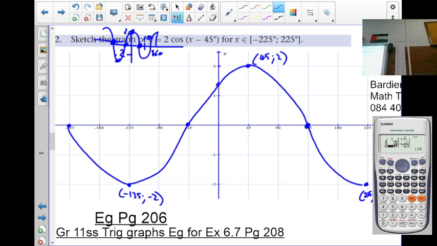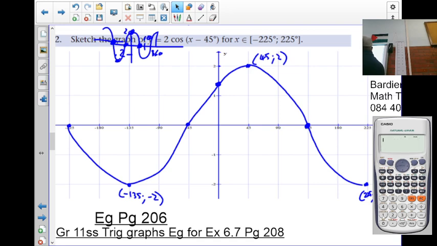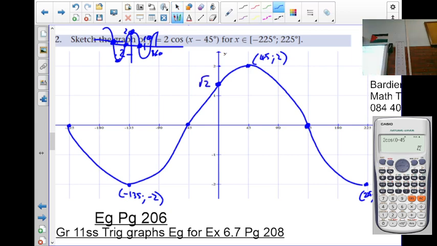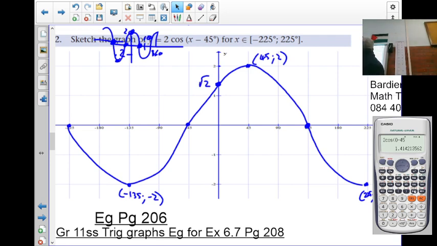Important thing here, we're going to need that point, which is your y-intercept. How do you calculate the y-intercept? Let x equal 0. So you just get it in normal mode, you press mode and 1. So you say 2 cos of 0 minus 45. Give me an answer for root 2, which is 1.442 something. Okay. We send it to decimal, 1.414. Okay. Does it make sense, people?